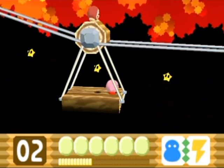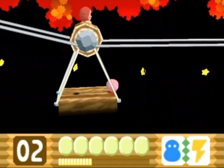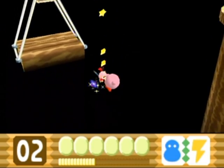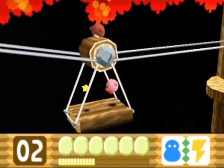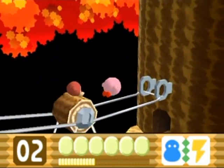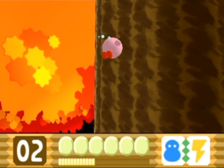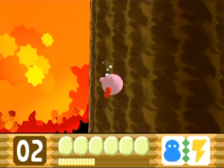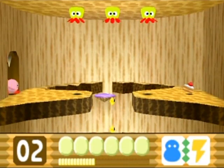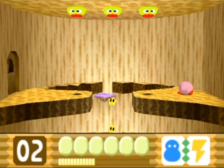I think I'm looking for a line of stars pointing me downward, so I gotta keep looking ahead. There we go. Fall down. Good, good, good! Go, go, go! Oh, and Kirby's float. Floating is actually limited in this Kirby game, so you can't just float for an unlimited amount of time in the air. See, he's tiring out, and then you fall. So when you're jumping towards something, you gotta get towards some land.